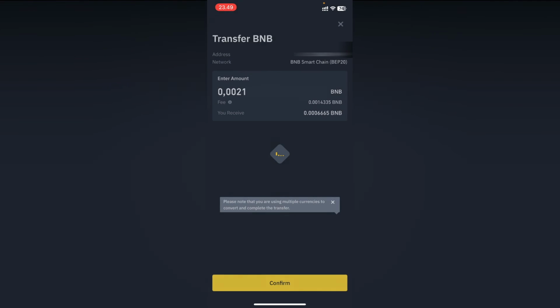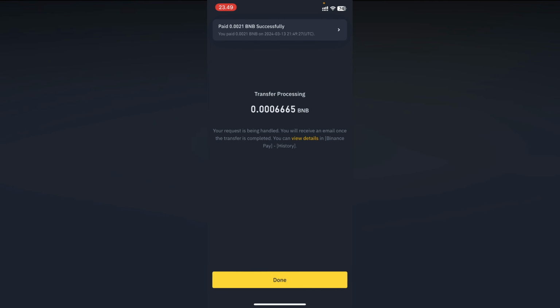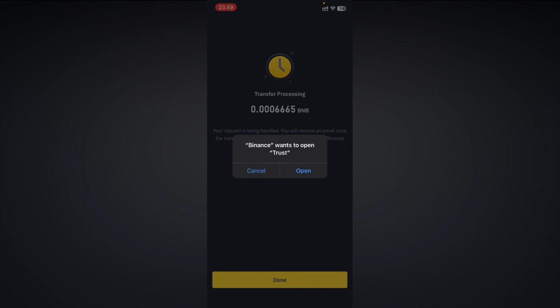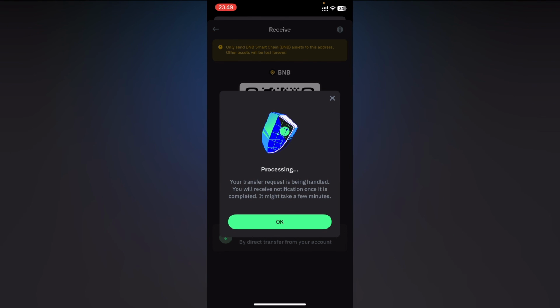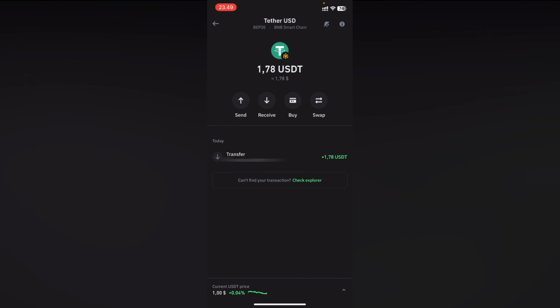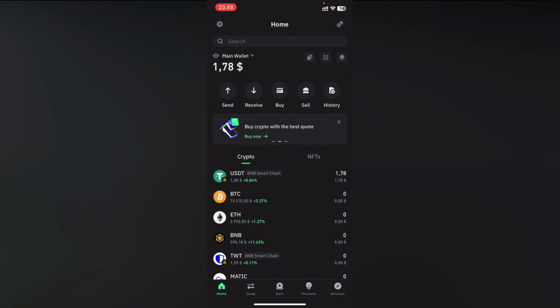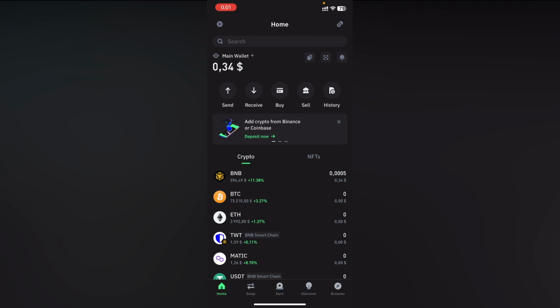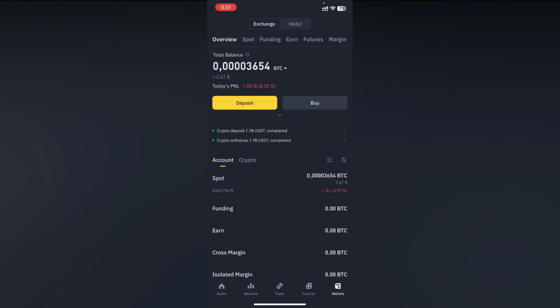Then we're going to have the security verification, and once the process has been done, we go back to Trust Wallet. So basically everything is quite intuitive, not straightforward, but at least the UI allows us not to mess up in this procedure. Once we are here, if we go back, the money will go to Binance. To confirm that, we will go back to the Binance application, and once you hit wallets, you will see the transaction history. And as you can see here, the crypto deposit for 1.78 USDT was completed. So the transaction was successful.